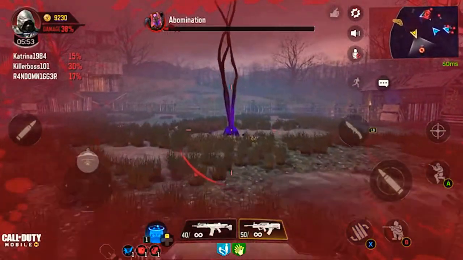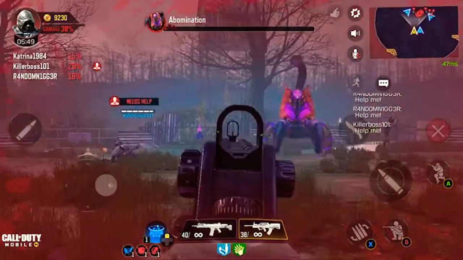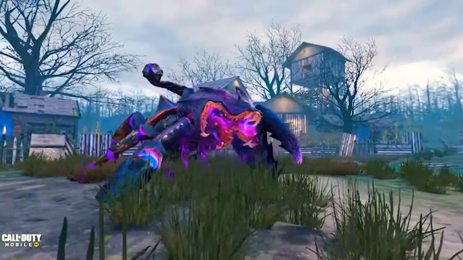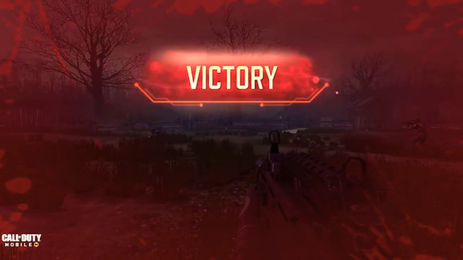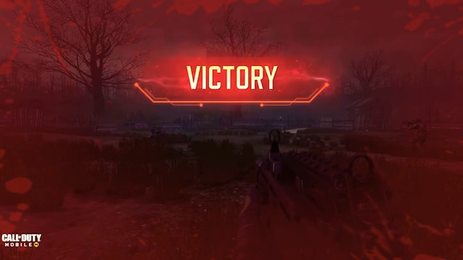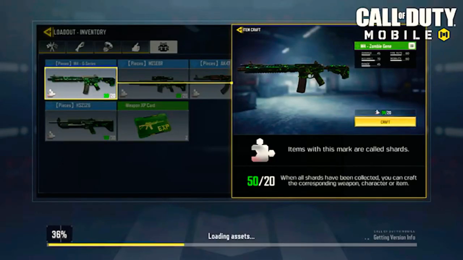Run! Run! Get away from everything! Got one! Boom! That's how you do it. Alright. That's how you do it. Oh yeah, brother. Victory. Oh, I wish I could do a victory dance. That'd be lovely if I could do it. Okay, I'll stop.